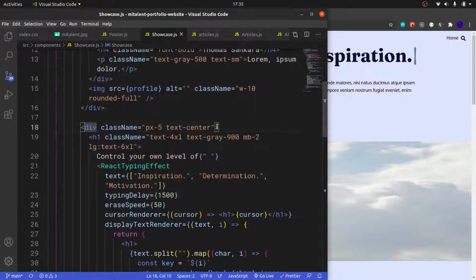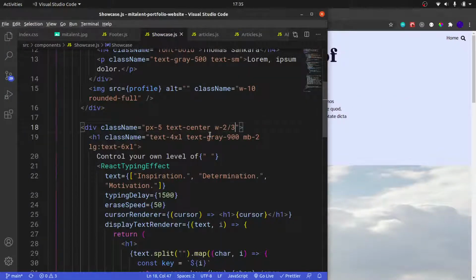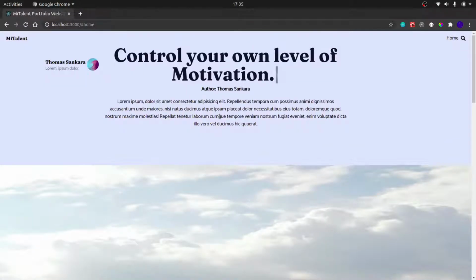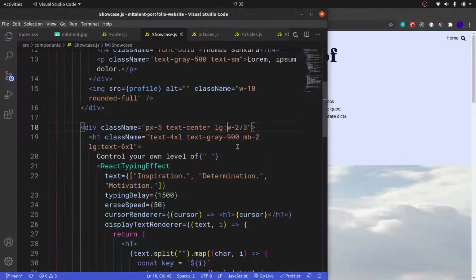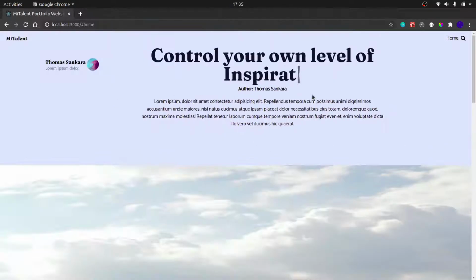And I want to go inside this div, right? Inside this div, and I want to limit this div entirely, where I'm going to give this div a class of width dash 2/3, so 2/3. Oops, shouldn't have done that one. I should have placed large in front of it so that it's a media query like that. Okay, and then I'm going to say for large screens, once again, I want the MX to be auto, like so. Okay, looking very nice, or rather almost very nice.